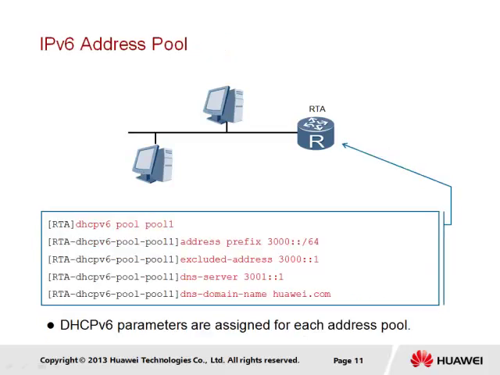The initial configuration of DHCPv6 requires that an address pool be created that contains the range of addresses that are to be used. As we can see from the given example, we have created an address pool called pool1 and associated this address pool with the prefix of 3000::/64. In addition, we are required to reserve an address from this range that is currently being assigned to represent the interface of RTA. We also show here how other server parameters that can be understood to represent additional stateless configuration information, such as a DNS server address and DNS domain to which the client belongs, is able to be supported by the DHCPv6 server.